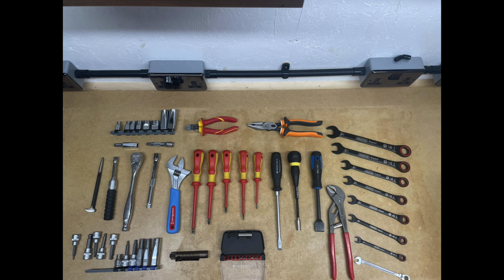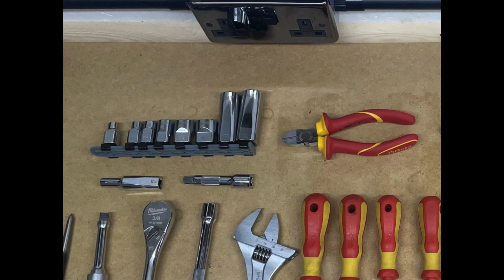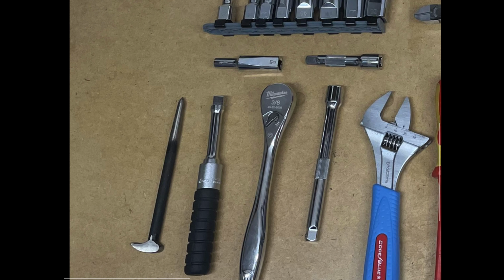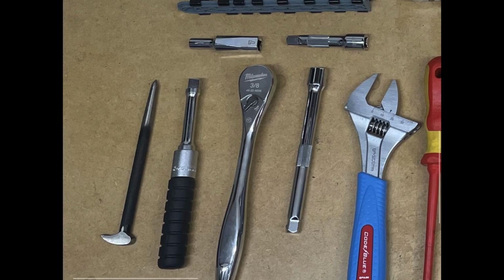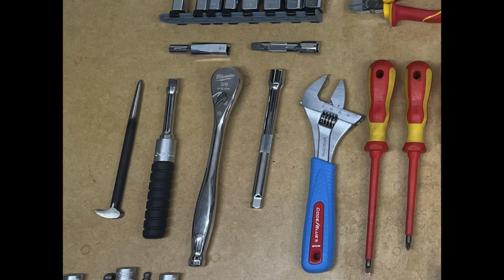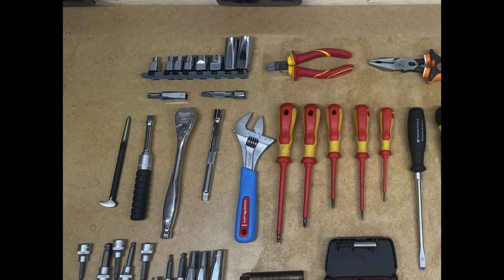I'm getting into the tools that you can see in there. He's got more sockets, look like metric sizes. He's also got the 3/8 Milwaukee ratchet, it looks like. A kind of like a punch or awl type thing with a pry bar end on it. He's got the channel lock code blue. Looks like that one's the 8-inch. I've got the 6-inch with the slim profile. I really like that wrench. It's a good wrench. I'd recommend those to anybody.